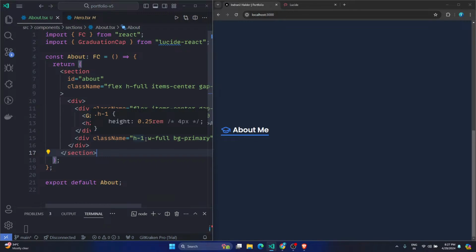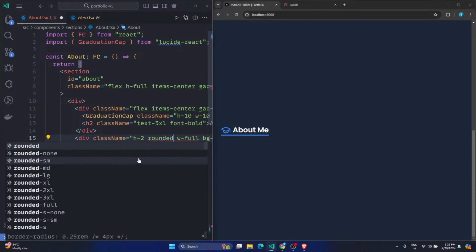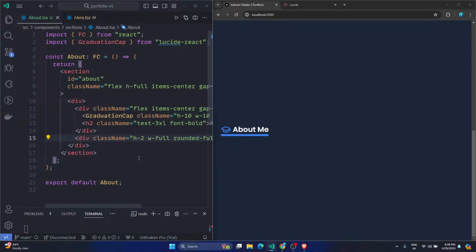What we can do, by the way, we can have h2 full, okay, width.